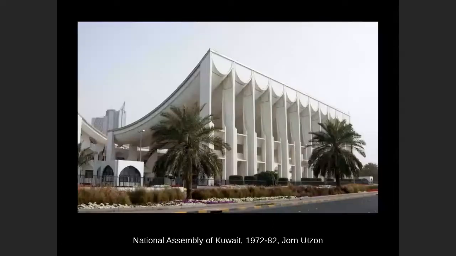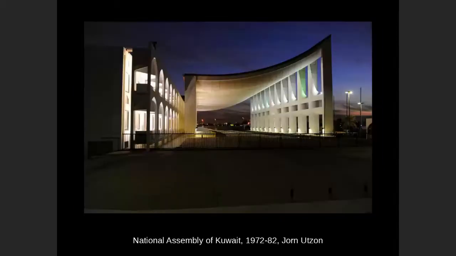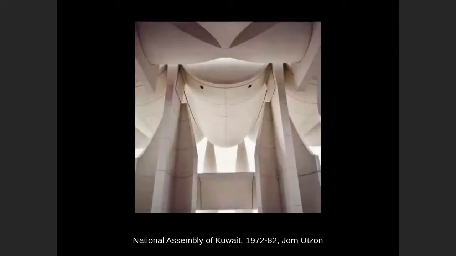He also did work in Kuwait. This is the National Assembly Hall in Kuwait. And this is concrete, but it's meant to look like the fabric tent-like structures that the Bedouin and the Arabs in the Middle East more traditionally used. And so he's also making this regional and expressionist at the same time by giving the sense of that traditional architecture of the Middle East. So you can really see that here. This looks like draped canvas, but it's all concrete.